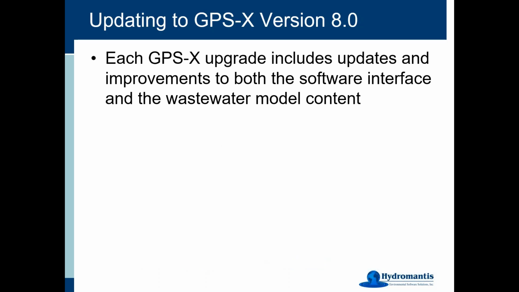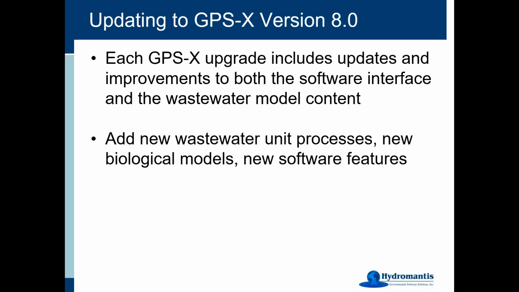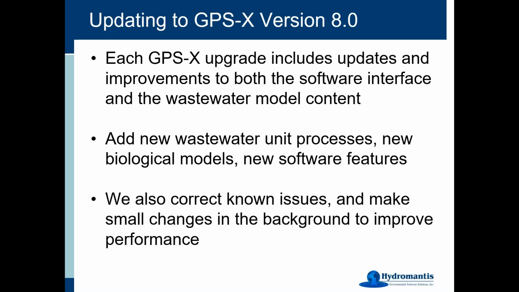So when we release new versions of the software, we always try to make improvements on the software interface side. We're always looking for ways to make things easier and better. We always want to try and make it so that you can spend as much of your time working on the actual wastewater problem at hand rather than fiddling with the details of the interface. So I think we've done that quite a bit this time around. We've really tried hard to make it easier to get data in and out of the software, for example. And we always update the wastewater content as well. So we're looking to add new wastewater unit processes. As I mentioned earlier, there's a number of new objects that you can put on your drawing board now. New biological models, new software features, and so on. And we also, of course, do bug fixes and other things where we know that there's something that could be improved, and so we've made changes and updates as we go along.